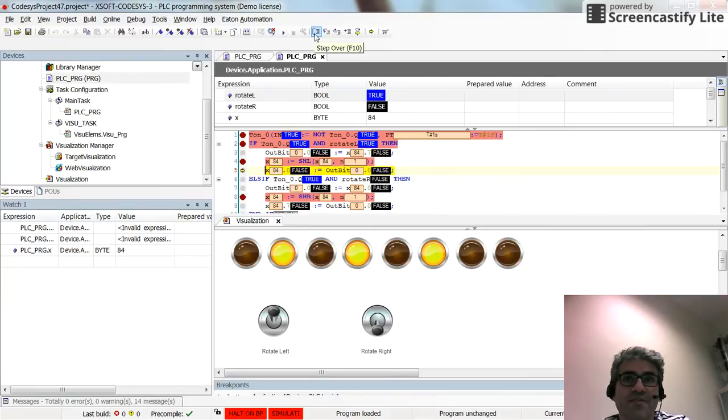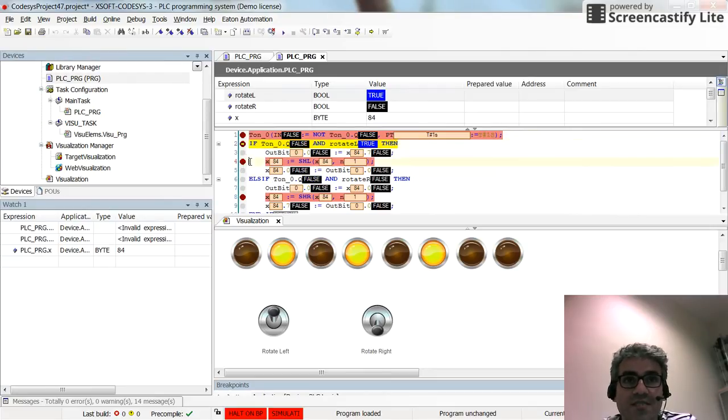So for debugging, we have the step over, which means that the execution will step over that part of the code, the structure or the function block. We have the step into, which means that the execution will go inside the function block, and it will go line by line. We have the step out. If you are inside a function block, the execution will go outside of the function block and back to the main part of the code. And we have run to cursor, which means that if you click somewhere and ask the program to run up to there, it should go towards there.